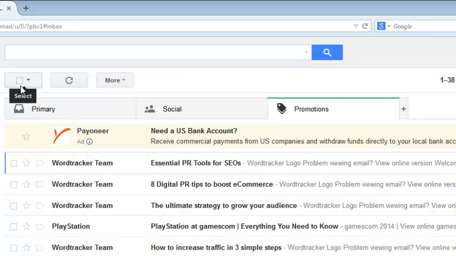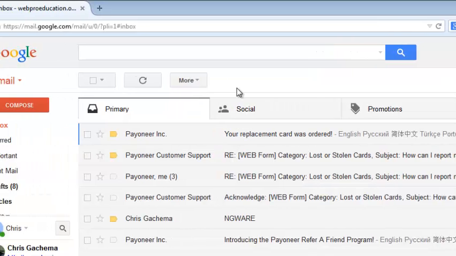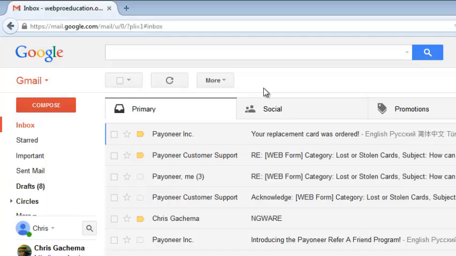But what if you want to select all your emails? If you have thousands and thousands of emails and you don't want to go through the three steps, there's even a simpler method of deleting your Gmail messages at once. For this trick, we're going to be using one of Gmail's search filters.